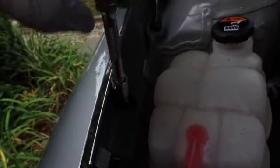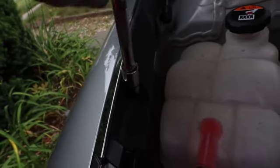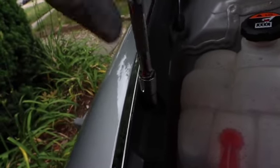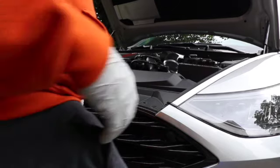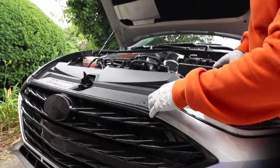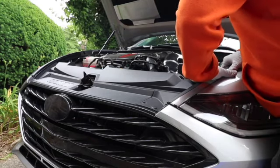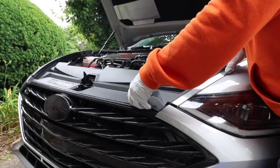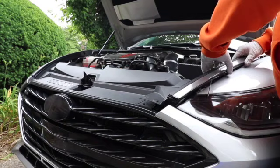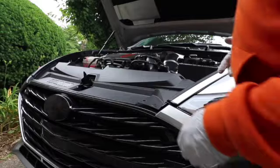Then once we pull that up, we can go ahead and just pull the DRL straight up. And don't tug too hard because the plastic clips underneath can break very easy. You gotta just pull straight up. Same thing on the other side.